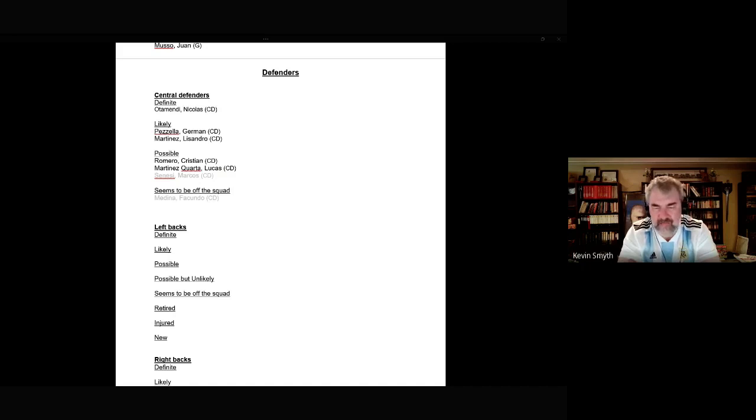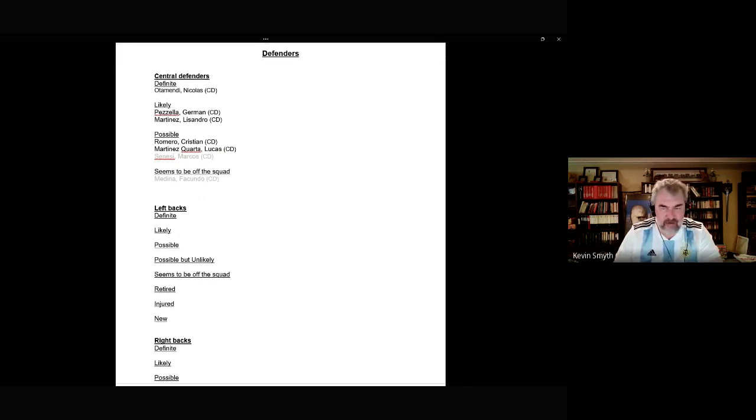And just to kind of emphasize the rotation, over the 2 friendly games, all 4 of them started, so 2 in one and 2 in the other. So whether that rotation is on purpose, maybe to keep them fresh, or because they haven't really finalized who the starters are, is difficult to say. But it seems like more teams are going with a rotation of players rather than starting the same 2 players all the time. It'll be interesting to see how that plays out in the World Cup. Okay, that's it for central defenders.